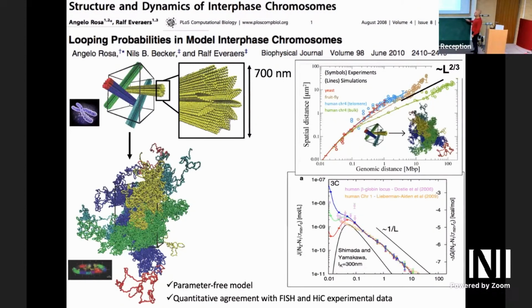Yes, this is our initial conformation, because our idea at the time was to mimic the folding of a mitotic structure. Of course, this is a bit of a cartoon, although it was shown by some recent work that it's not so different from what you have in reality, but also it's a bit more disordered. But it's just where we started from. And then you end up with something.